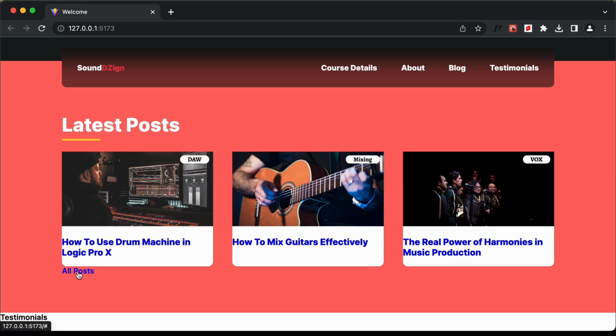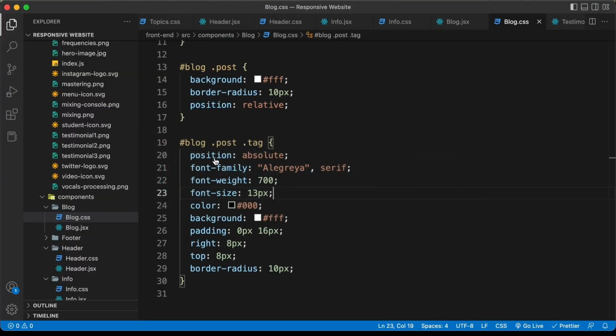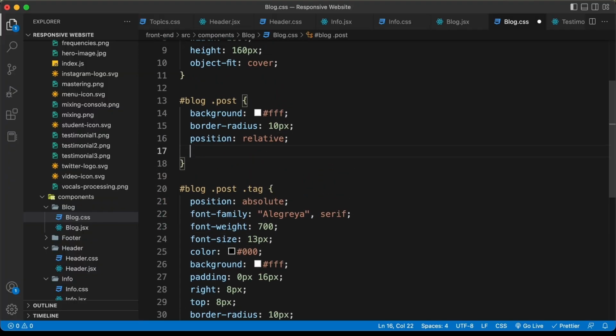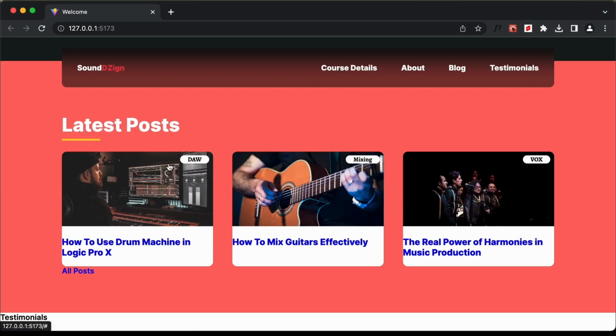Now here we can see we have these rounded corners for the post division, but for the top left and top right we don't have rounded corners. That's because there is this image on top of this post division. So for that we need to go back to the post division, and here we need to type overflow and set it to hidden. And now we can see we have this border radius displayed.